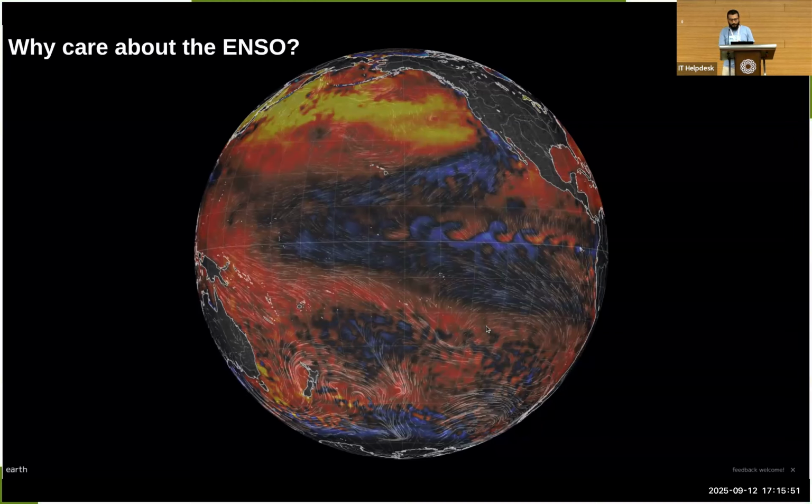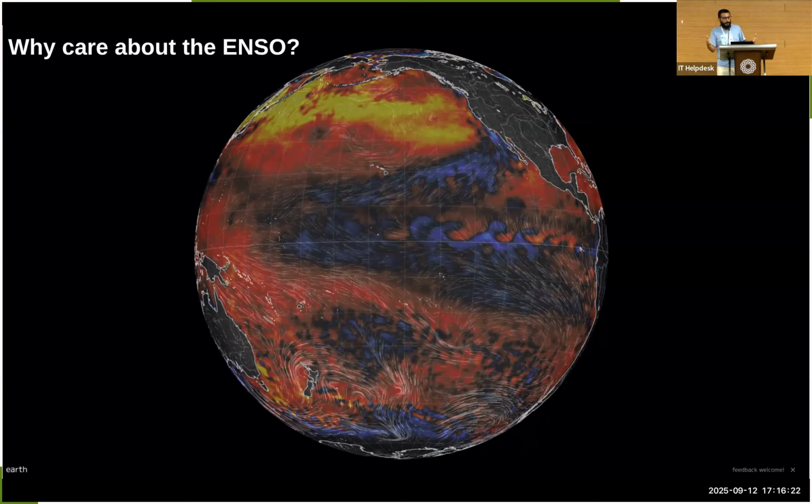And when we say that this band in the Central Pacific is abnormally warm, you're talking about a huge, huge area of the surface of the Earth that has suddenly become warm, right? Or suddenly become cold. And that is bound to influence what's going on in the atmosphere, what's going on in other parts of the ocean, right? And this is why we care about the ENSO, because this is such a huge thing, the Pacific.